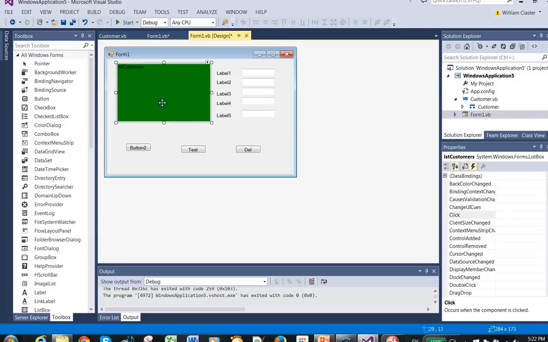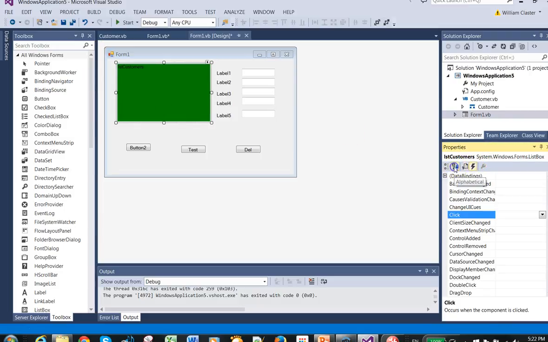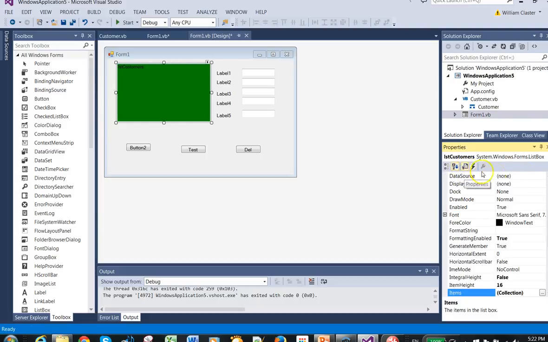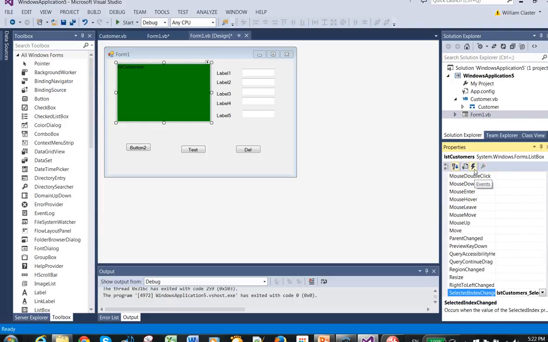And the same thing here, instead of looking at the properties here, we can look at the events associated with it. And one of them is the selected index changed, which means that a different item has been selected. So we want to use that event. We want to create that event.